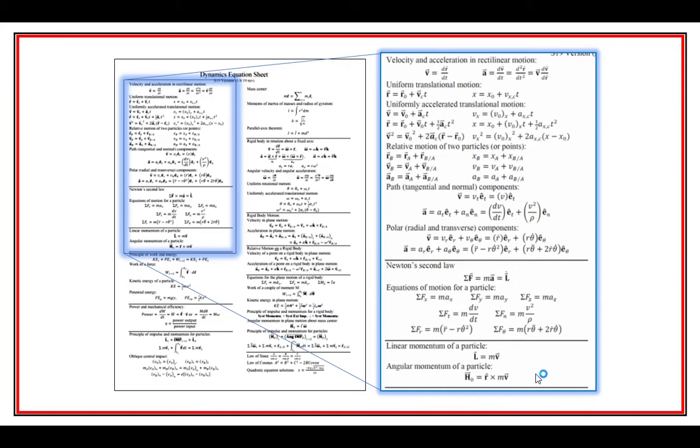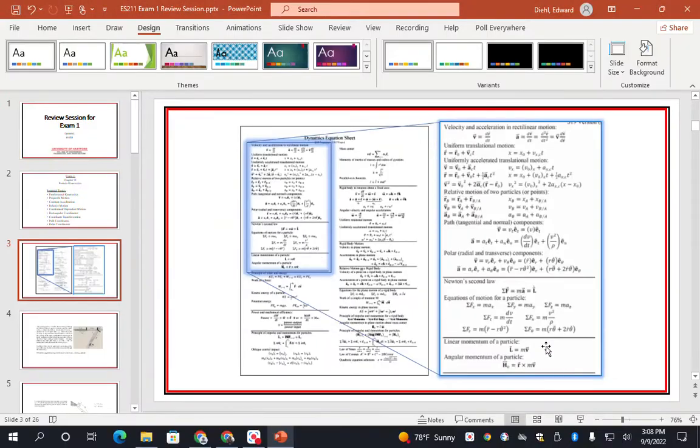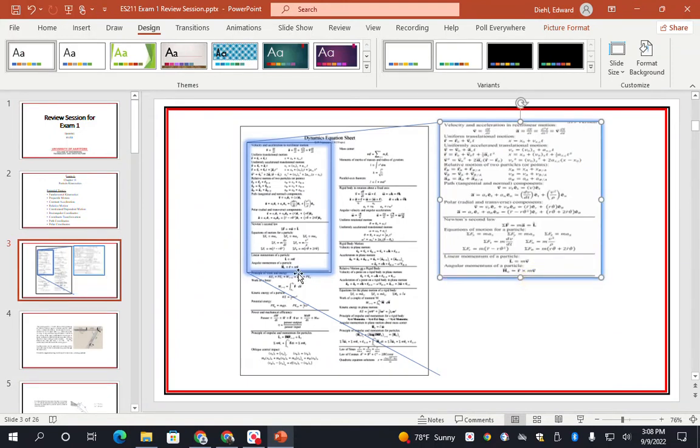Sure, but it's already on Blackboard. Oh, it is? Under course documents. Is it Newton's second law and the linear momentum of a particle not on this? No, it's not on that. It's old. Sorry, accidental. Yeah, it's just up to the top. Just up that line. I'm sorry. This is old. I don't know why it hasn't been fixed. I think it's because I just keep forgetting. Maybe I'll remember right now. We're going to fix that.